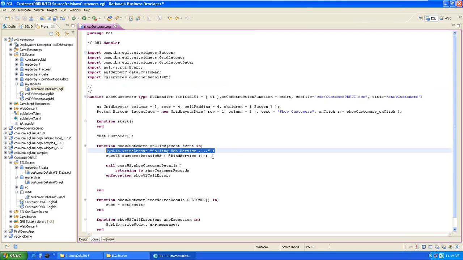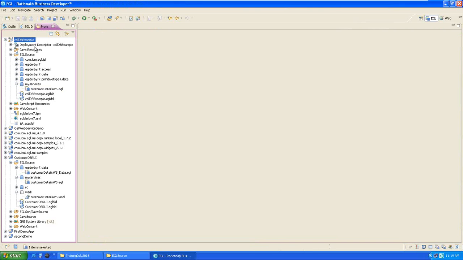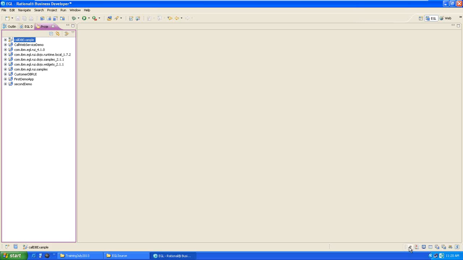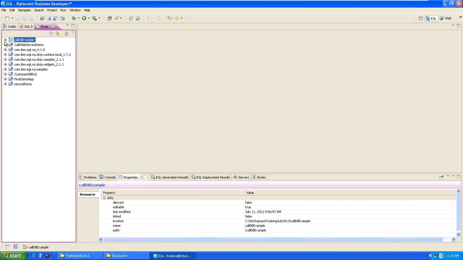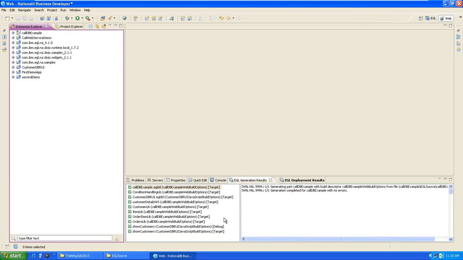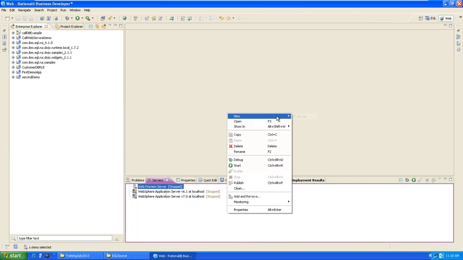The same. Yes, that's fine. Now we are ready to go. Now we have to test the service. So what we have to do is first deploy both files on the server. Now first we will deploy our web project. So I changed my perspective into web perspective. I can see I have to first make my Tomcat available here.